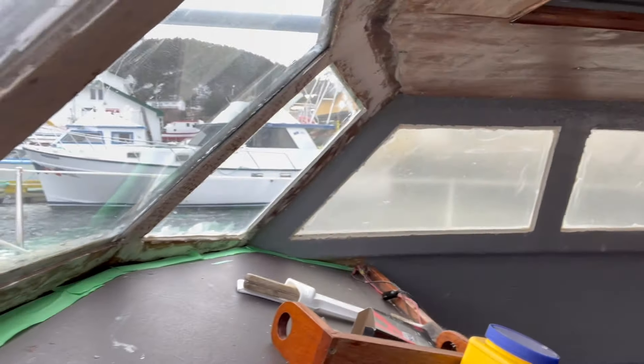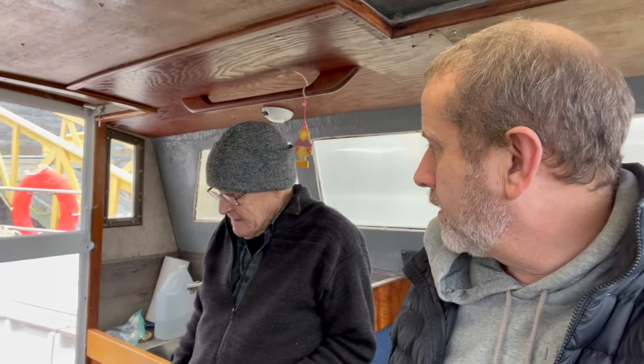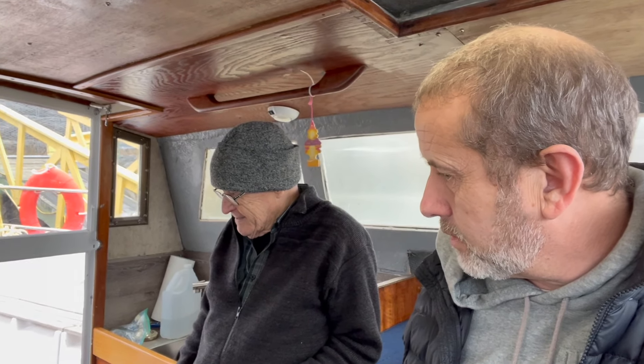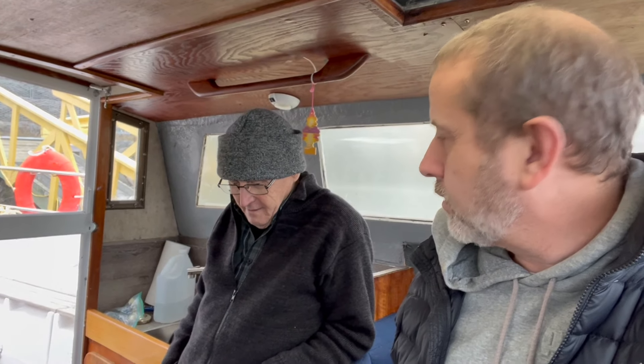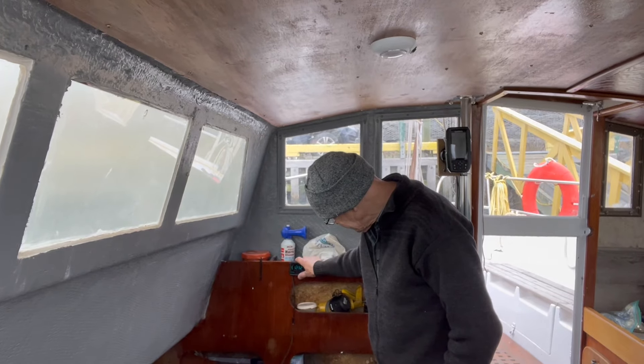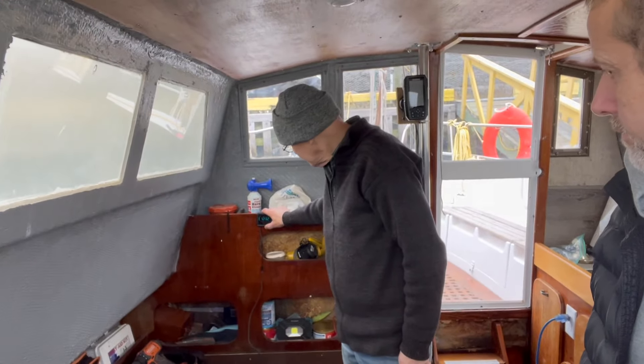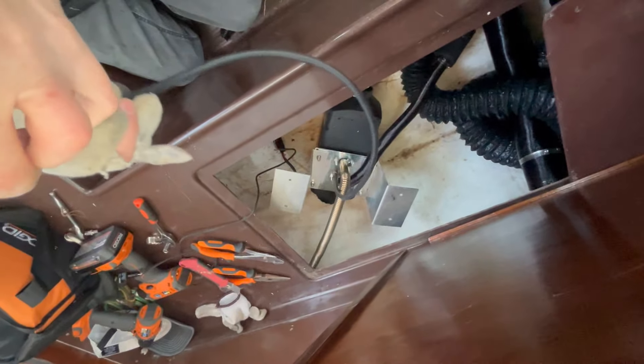Well Gerald, even though there's still a little bit of slab ice around, there's been a big change in the weather and I expect we'll be sailing soon — any day now, as soon as this slab ice gets out. Seven degrees today, so that's good. You've got your heater all hooked up there now — a couple little details to work out with your hose, but for the most part it's in place and working good. You're replacing the gas line with a better hose — that last one was a bit flimsy. More quality. It's a real gas line.